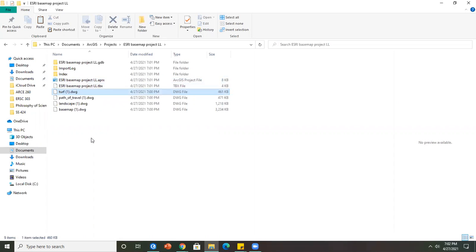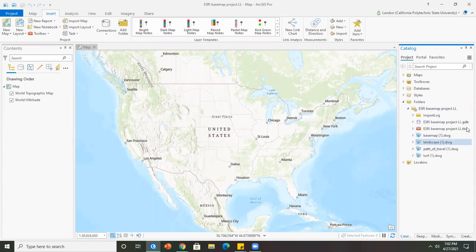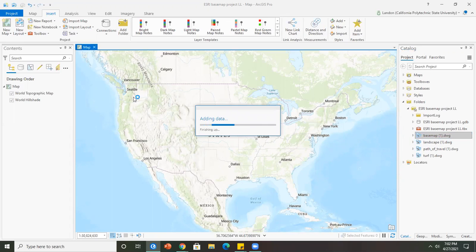And I just pasted the files in here. And that should be it for that. So then you go over here to folders. Here's our project, and here's all the stuff. Turf. Path of travel is kind of just like paths, landscape areas, and base map. The main one we use for now, I guess, is probably base map. So I added it to my map.